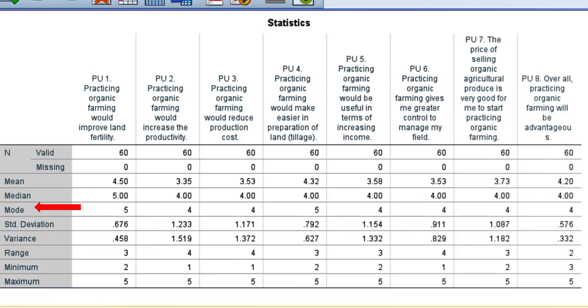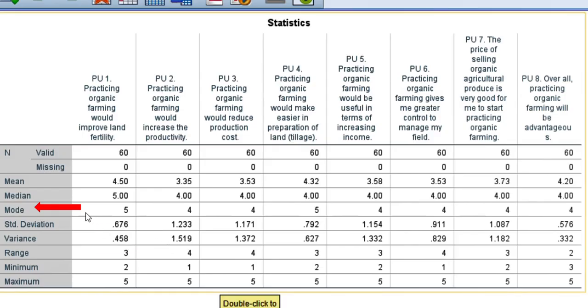The most common use of mode is to indicate common responses in marketing research. It is also useful for social science surveys. The next concept is standard deviation. Standard deviation measures the average spread of observations around the mean. It indicates how consistent or variable the data are.